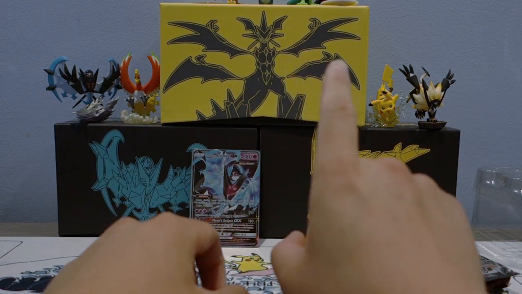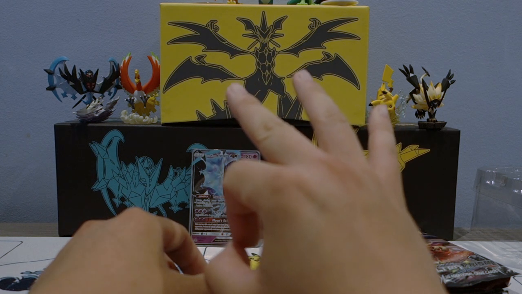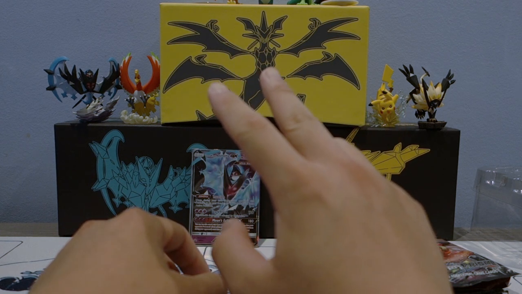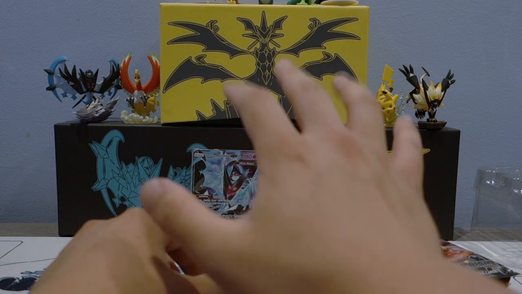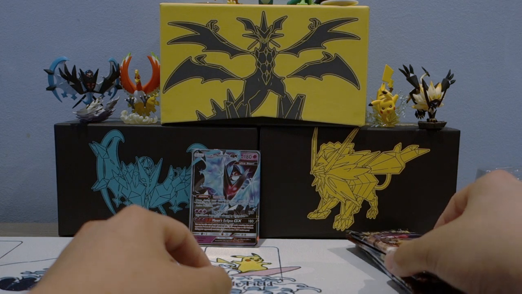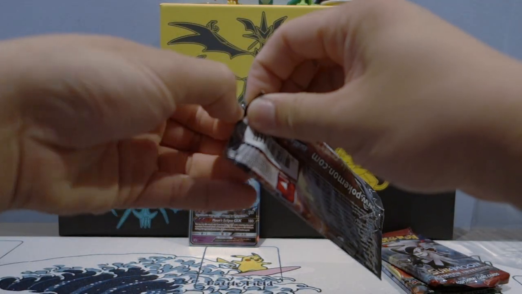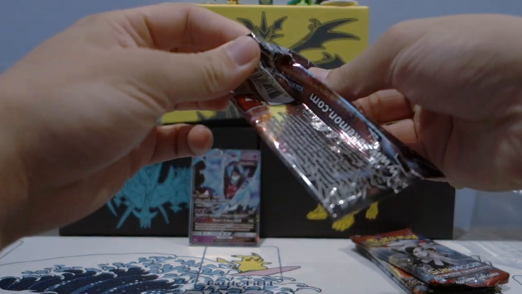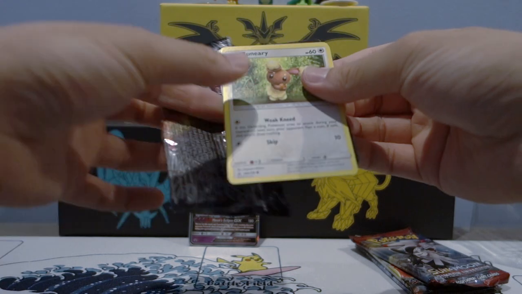We're doing a point system. Reverse Holo Rares are 1 point. Holo Rares 2. EXGX is 3. Prism Stars and Breaks are also 2, I think. Full Arts are 4. And Rainbow Rares and Secret Rares are 5 points. Alright, hopefully we can pull some Full Art goodness, or Rainbow Rare goodness, or even Secret Rare Gold goodness in this tin. That would be pretty dope.